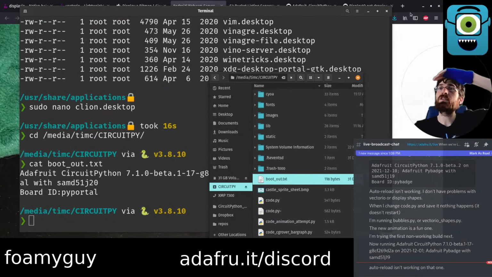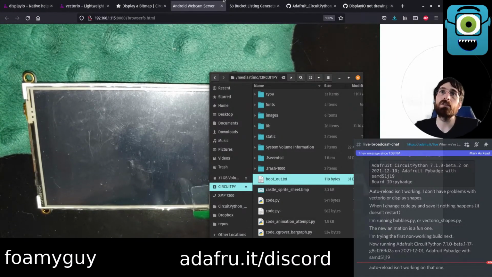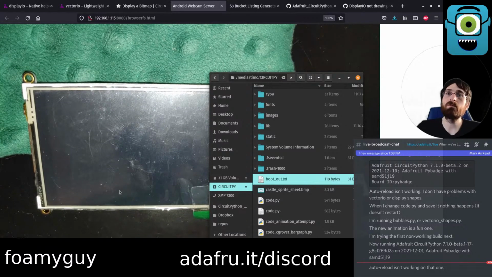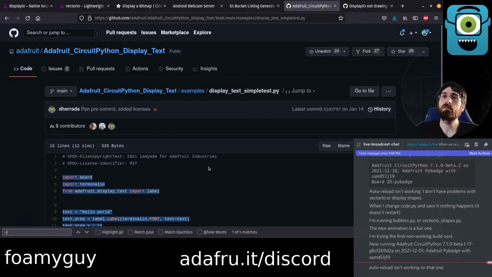Okay, so maybe this is somehow related to auto reload. But I was manually doing Control-C and Control-D and still not seeing it run. And even the REPL removes auto reload out of the mix. If I do Control-C, spam it a few times, and then print hello, we should see that, even if auto reload was broken, I would think.